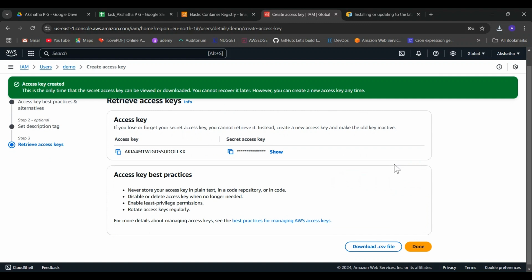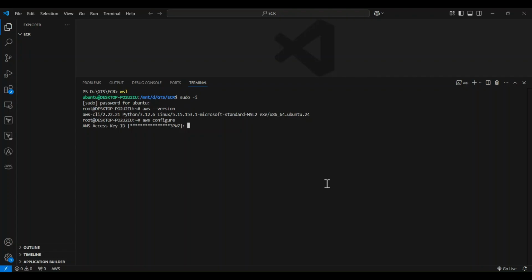This we need to paste in the access key part and the secret key part. So let's copy this, and you can also download the CSV file. I copy this, and let's go and paste in VS Code.